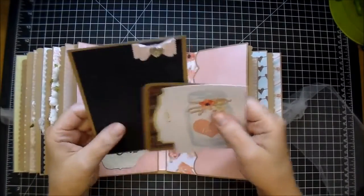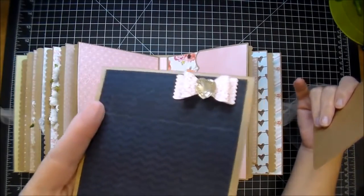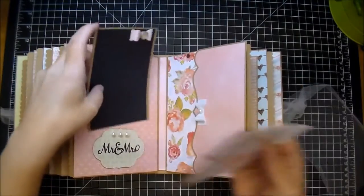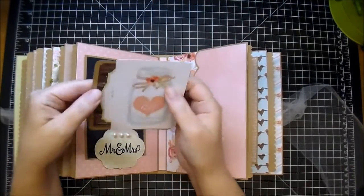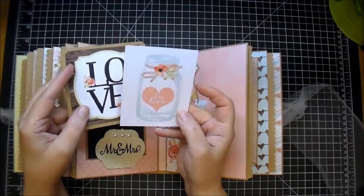Love this paper. Here's a photo mat. I added a bow with a rhinestone heart in the center. Again, she can place photos behind that. Here's one from the paper collection and this one as well.